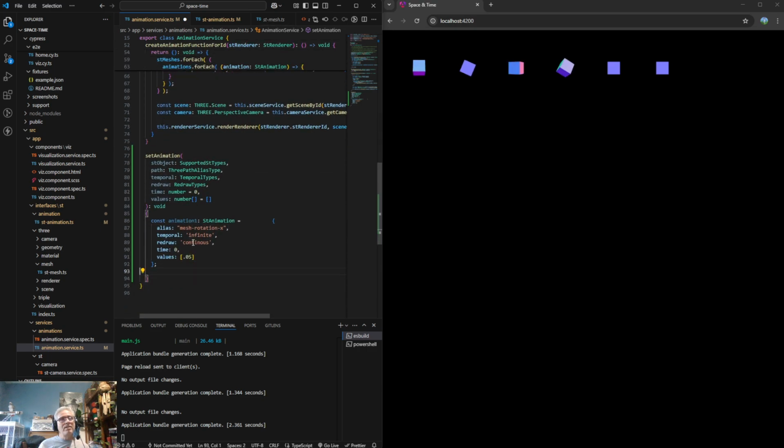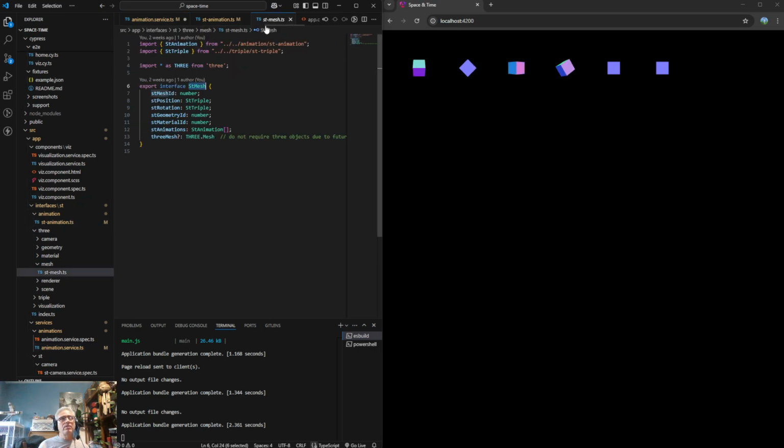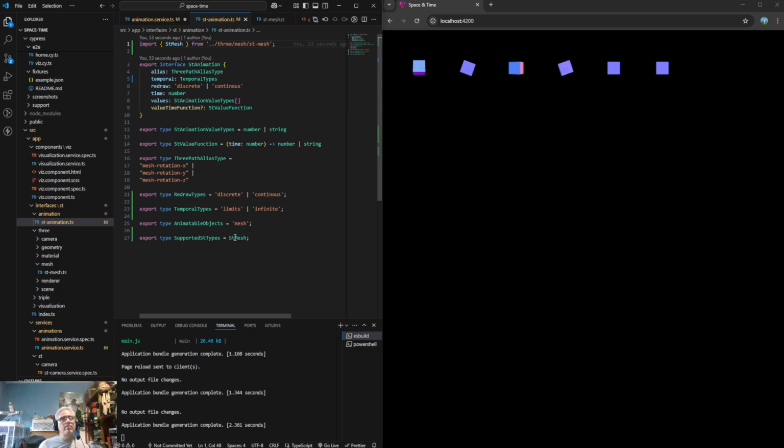Okay, so it'll take one of these, and then it'll create one of these, and it'll attach it to our ST object. But see, we actually need the mesh, not the object itself. So it should be ST. Let's go back over here. I think it should still be an ST mesh, not. Oh. Yeah, okay, it is. I will only accept an ST mesh.